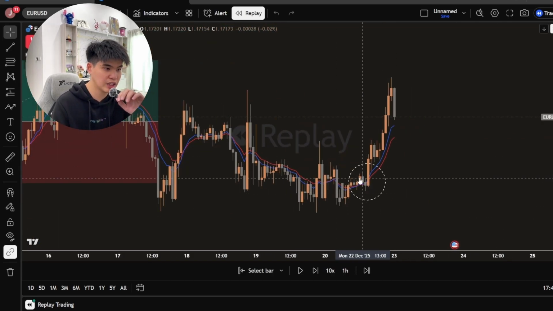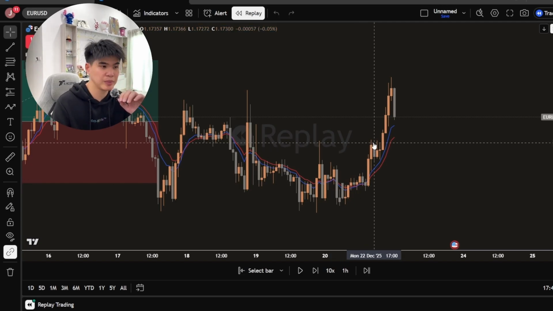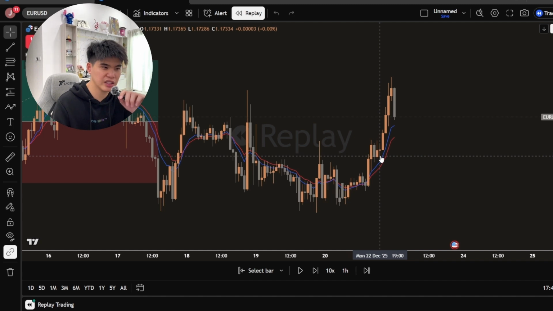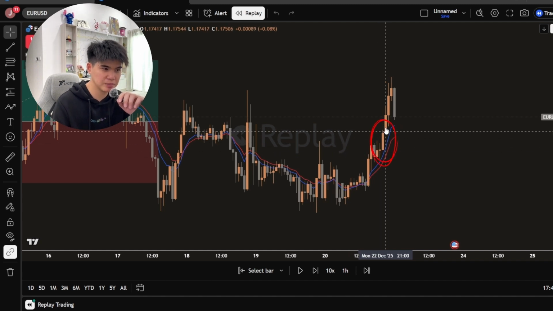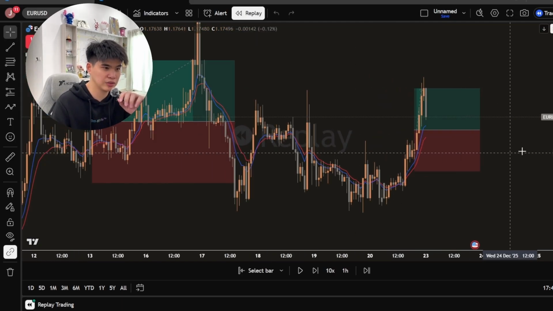We were going to wait for another cross of EMA, right? And it has just happened here. And I'm waiting for my price to retrace near to EMA. And it did. It did not break my EMA. And the next thing I'm going to look for is candlestick confirmation. And it doesn't happen here, it doesn't happen here, but it appears here. All right, this bullish engulfing is my confirmation.